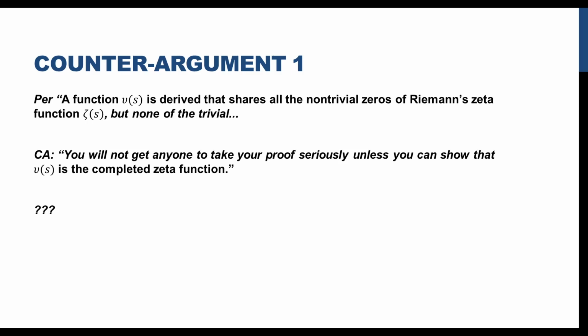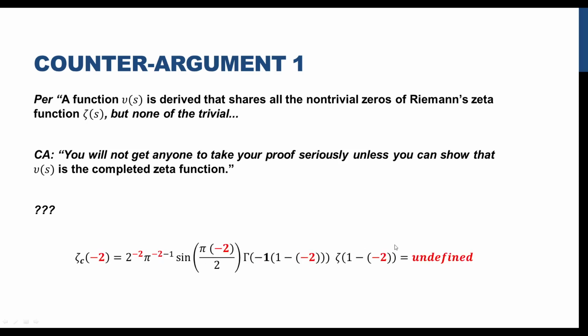What does that have to do with upsilon in the first place? But let's go deal with it. What is he talking about? What is the completed zeta function? Well, it's this super tricky, amazing, unbelievable mathematical miracle having to do with the argument in the gamma function, where you multiply it by -1. It's a really sophisticated maneuver there. And by doing that, you undefine all of the trivial zeros. And why would anyone want to do that?